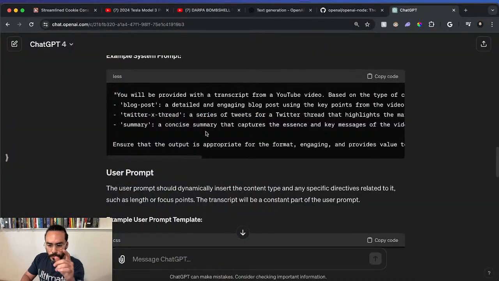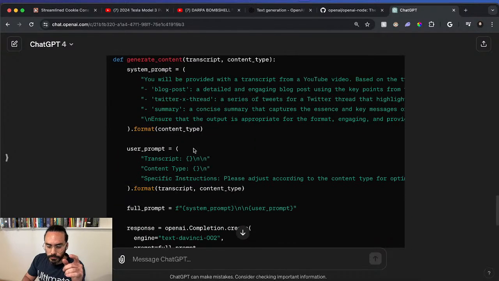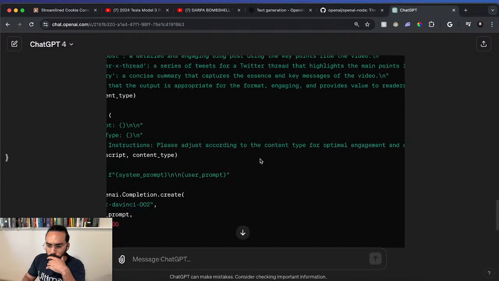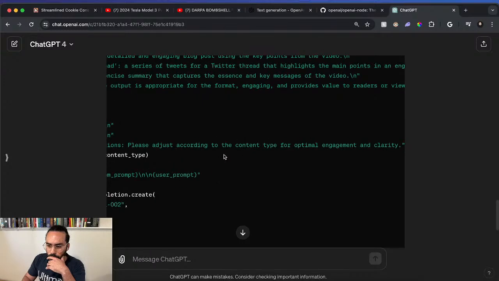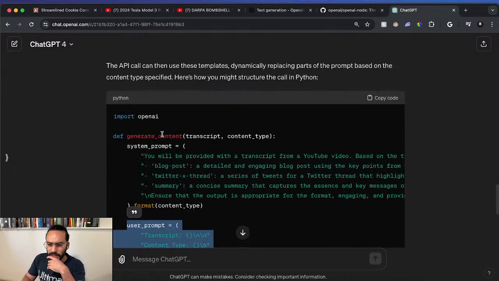And then for the user prompt, this is the user prompt. Then here, what do we want to do? Please adjust according to the content type for engagement and clarity. Okay, so let's do this.